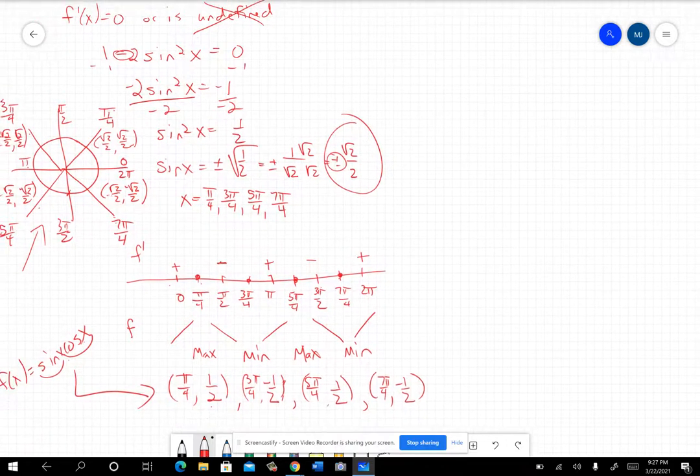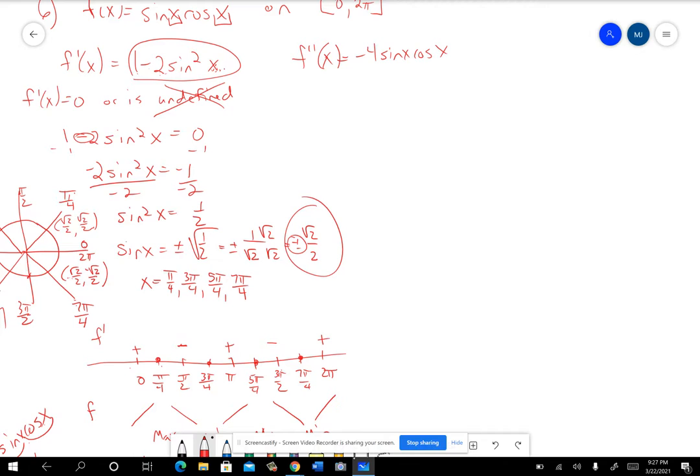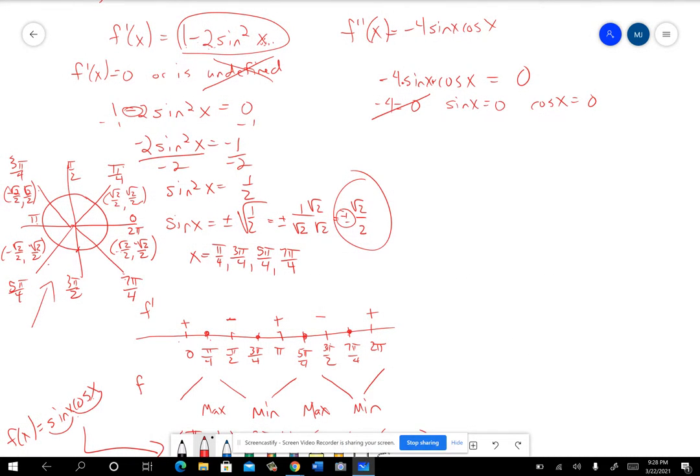All right, now let me go back up here. So hold your thought on that. And let's go take this one and find out what causes it to equal 0. It can never be undefined. And you got a product, so you can set each of those equal to 0, but of course you don't get anything from that. And then where does sine x equal 0 and where does cosine x equal 0? Okay, so then you got to think about that. It helps to just look over here at the unit circle. Sine x would wind up equaling 0 when you're at x equals 0 or at x equals 2 pi.